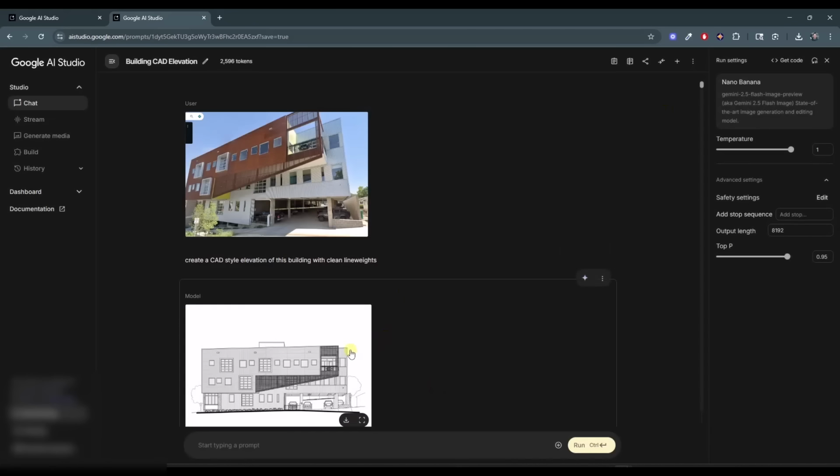So you can actually use this to create elevation style images from perspective photos and things like that as well in a fairly accurate way, like at least accurate enough that it picks up all of the details, right? I haven't measured the proportions or anything like that, but it's a pretty impressive thing for it to do based on the information that I gave it.